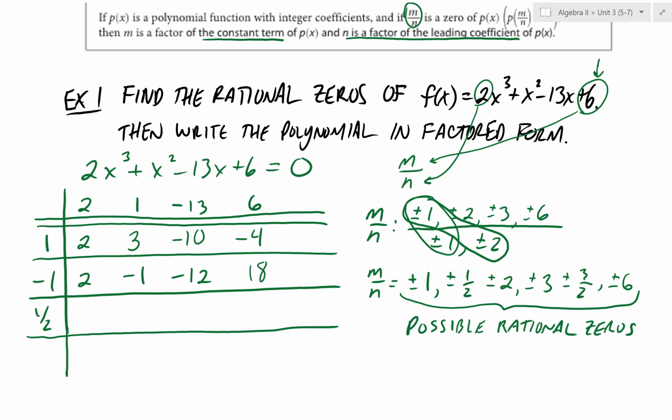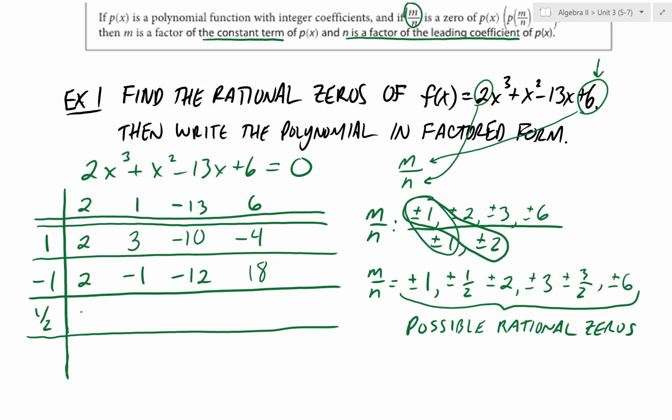Now, when you're doing these, you don't have to go through the list in order. You could do all the integers first, since sometimes integers are easier to work with than fractions. In this case, it's not too bad to try the fractions, but you can always try all the integers first, and if you haven't found one yet, then come back and try the fractions. But I'll show you how it works with fractions.